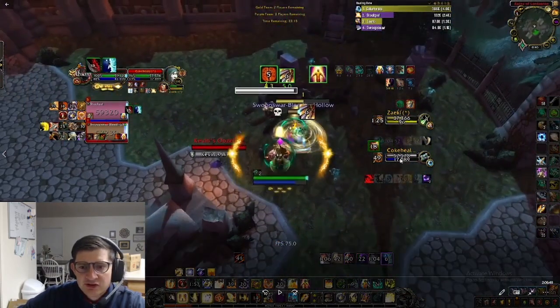And plus, we're doing so good on mana right now. It's just like we don't have to kill the rogue right there. We're absolutely destroying them on mana.